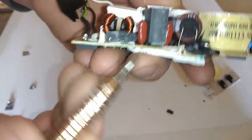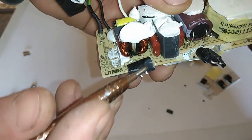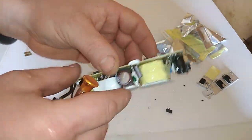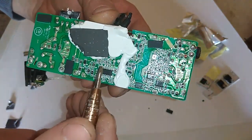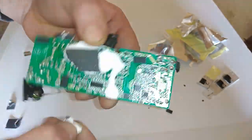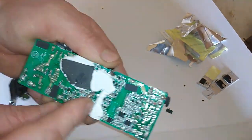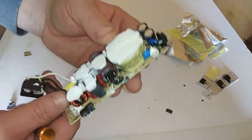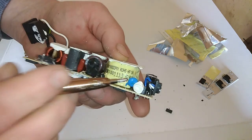So, not too much in this stuff overall, but on the other side we got a couple of ICs — one, two, three little ICs, maybe more under that glue but right now I cannot reach that. Just three little ICs. Not too much, but for copper this laptop charger has a very, very decent amount of copper. And one blue capacitor.